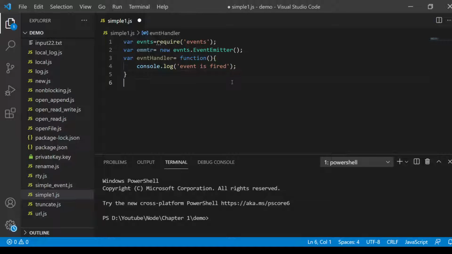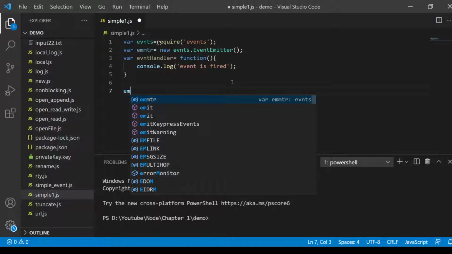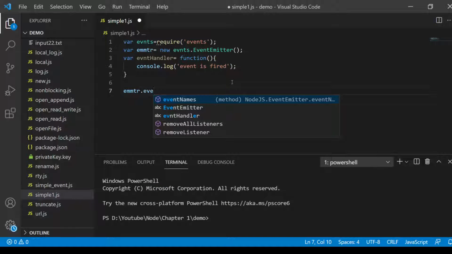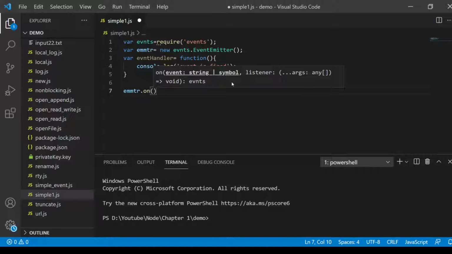Okay, and after this, I will give one name to the event, on which this event should be fired. So I am giving some name. Let us give any event name, and I will attach this event name to the event handler.